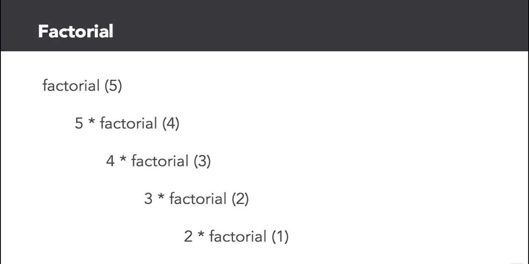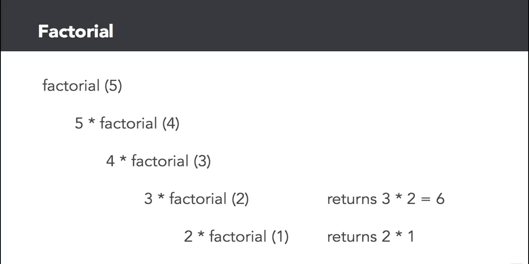Once we get to this point, this is the recursive process, and at this point I haven't done any multiplication. I just keep calling the factorial function. Now, what happens is the very last case actually says, okay, I'm down to the number 1. So now I'm going to return what we see here, the 2, and then we're going to replace the call to the factorial function using the number 1 with a value of 1. Okay, now we go to the next step. Now we take 2 times 1, which is 2, and we plug that in for the step above it where it says factorial of 2.